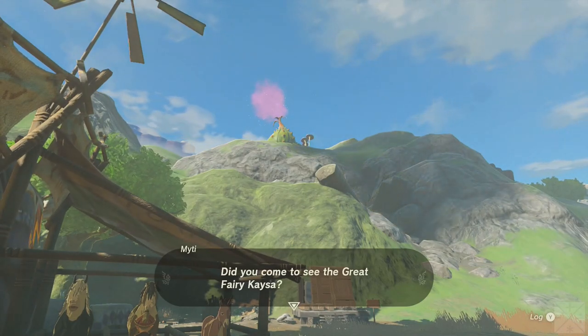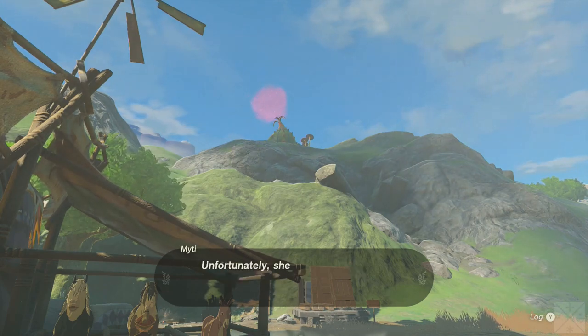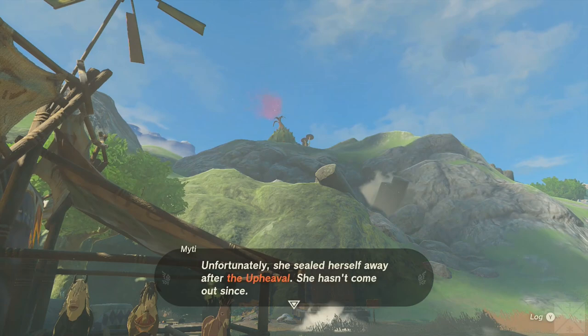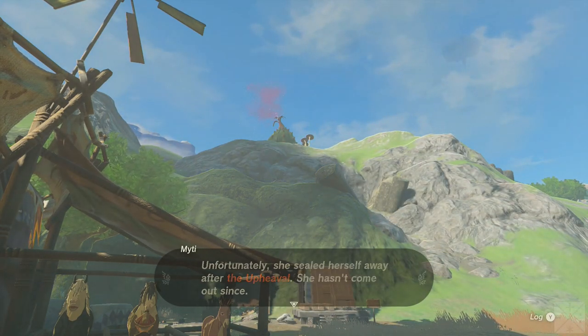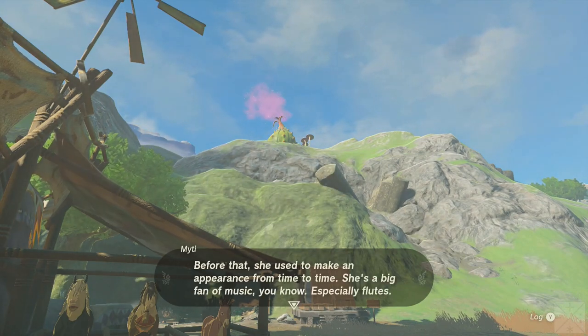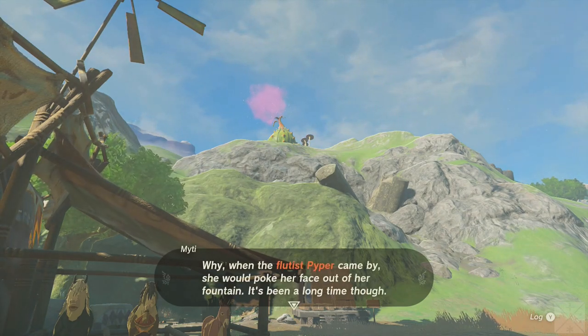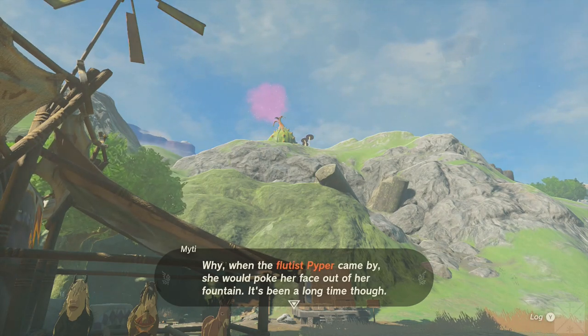Did you come to see the great fairy Kesa? Technically, yes, but that's not the only reason I'm here. Unfortunately, she sealed herself away since the upheaval. She hasn't come out since. Before that, she used to make an appearance from time to time. She's a big fan of music, you know, especially flutes. Why, when the flutist Pyper came by, she would poke her face out of her fountain. It's been a long time, though.